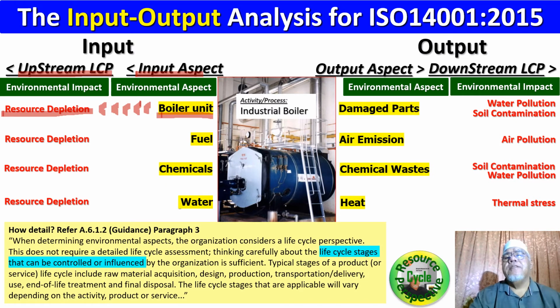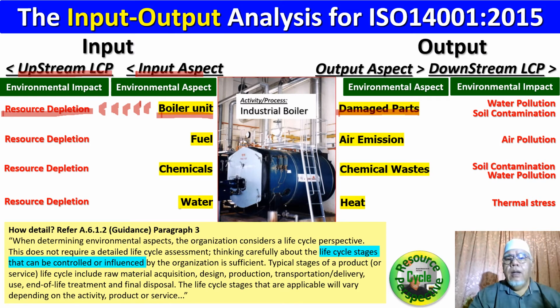That's the input aspect. Now, what is the output aspect? As this boiler is running, there is scheduled maintenance once in a while, or some trip-off, or some power trip, or some untoward malfunction of some of the components, and then it gets repaired. What comes out from this boiler structure are damaged parts from time to time. To name a few, most commonly the fire tubes.